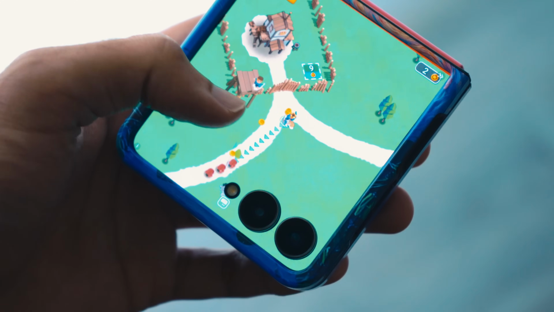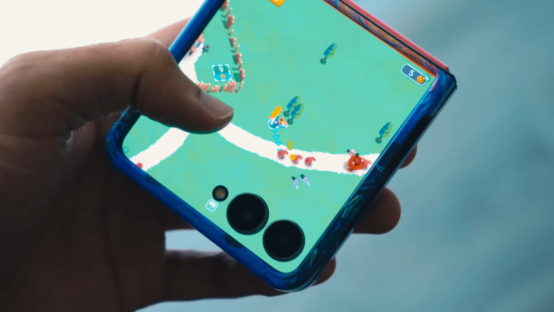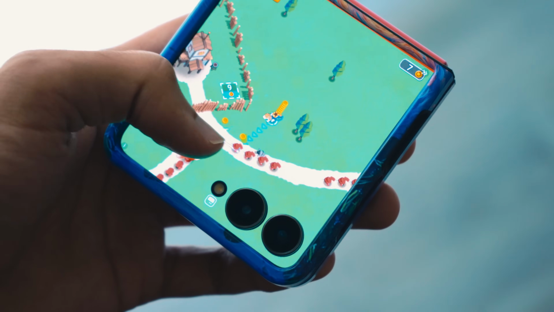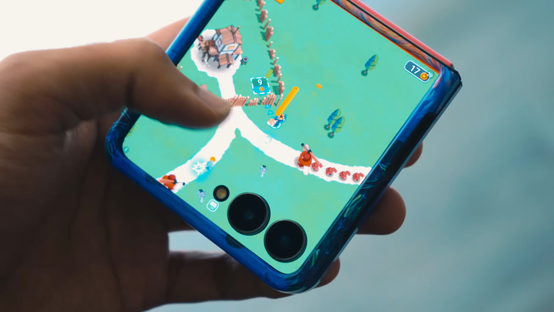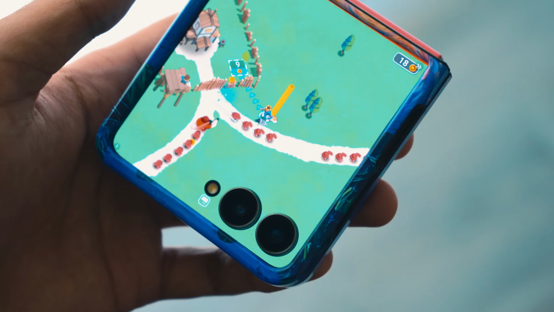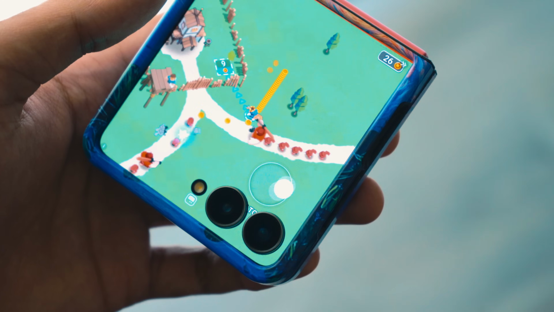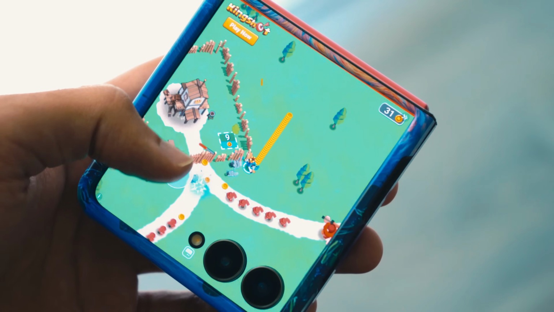So when they said that the Snapdragon 8 Gen 3 was nerfed last year to save the battery, and now they gave us a chip that is way worse on battery, but they gave us DeX and all these multitasking apps, it makes me rethink everything. Like, wait, did you lie last year? Or are you just lying to us right now? Or are you trying to fit something into a phone and you're just trying to skimp us? Because this chip is also cheaper to Samsung.